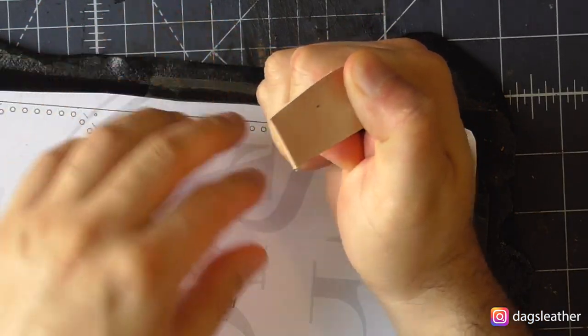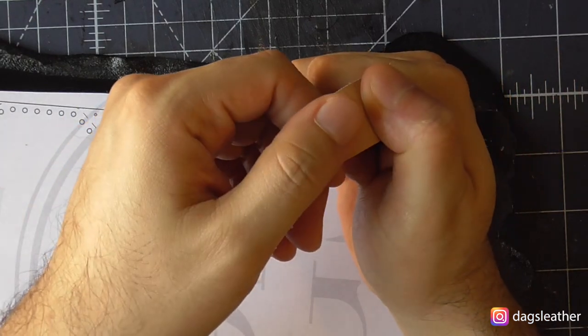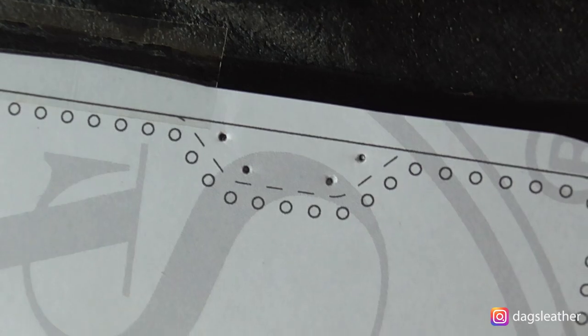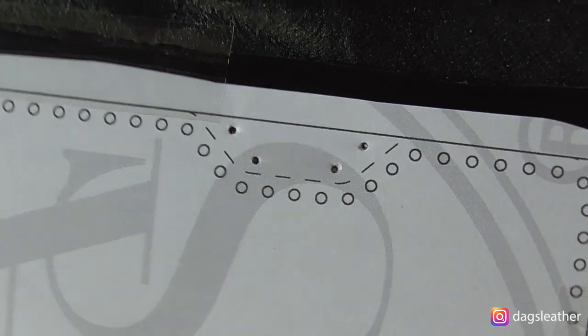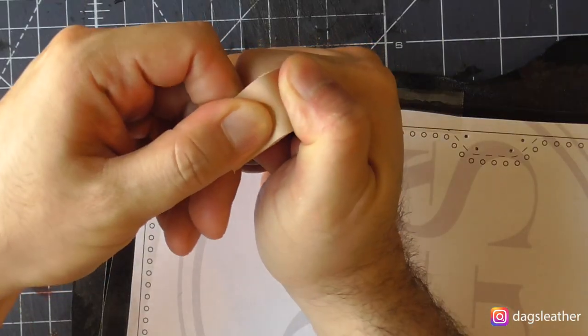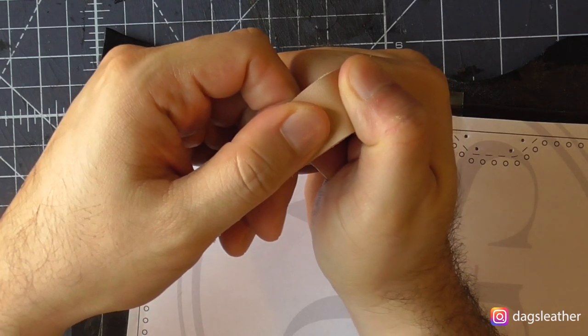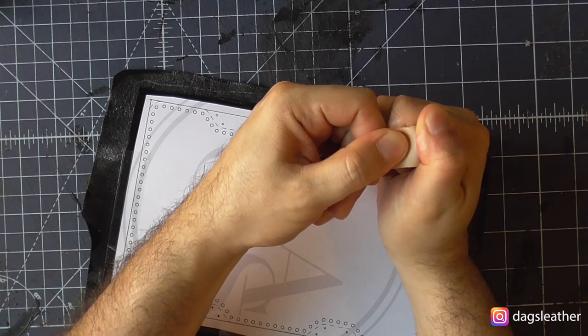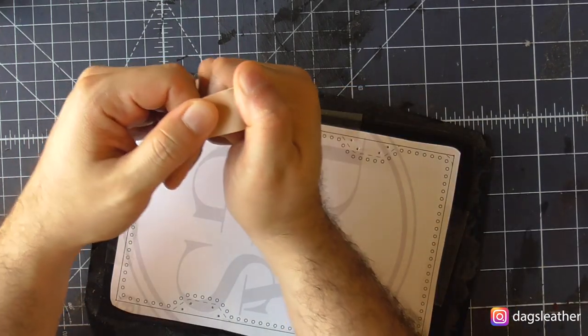So, to make the dotted details, you just need to press the pen over the leather until it marks well. And if you're actually pressing it with your finger right on top, it can start hardening after a while, so it's always good to use a small piece of leather to press the pen. Now, another thing is, you don't want to apply a lot of pressure to the pen, just enough to mark the spot.